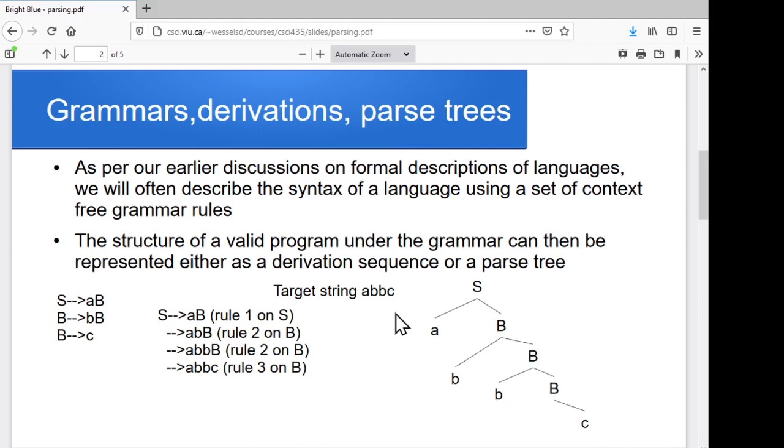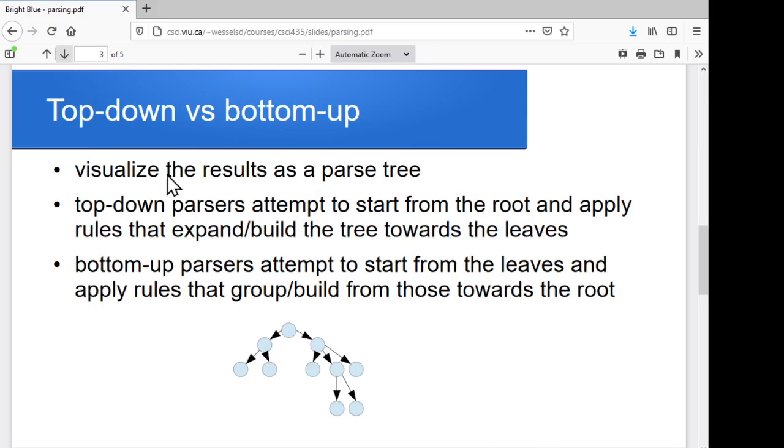So again, when we're talking about top-down versus bottom-up, we're just talking about whether we're going to work from those non-terminals or from those terminals at the bottom of a tree and try and find rules that we can apply to group them together and work upwards towards that root, or whether we're talking about a top-down approach where we start at the root and see if there's a rule that we can apply to get a new set of subtrees, and if somewhere within that there's another rule that we can apply to develop our subtrees, until eventually the leaves form the terminals that we're interested in, the tokens that we're interested in. So top-down versus bottom-up approaches.